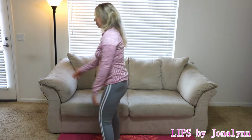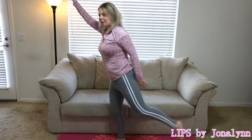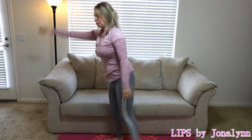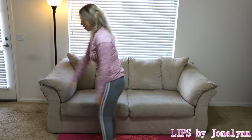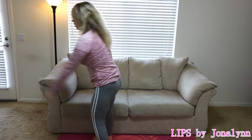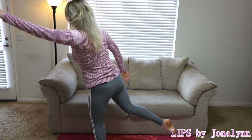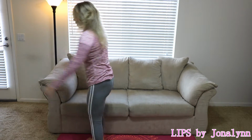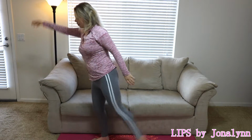Okay, and then we're going to do, well, this is inspired by ballet, but I guarantee you it's not as graceful, not even close. So we're just taking the opposite arm, opposite leg, and reaching. Reaching as long as you kind of can. The knee that we're standing on each time is at least slightly bent. Don't want to lock it out, once again. This feels really nice, because you're kind of stretching through a big portion of your body at once.